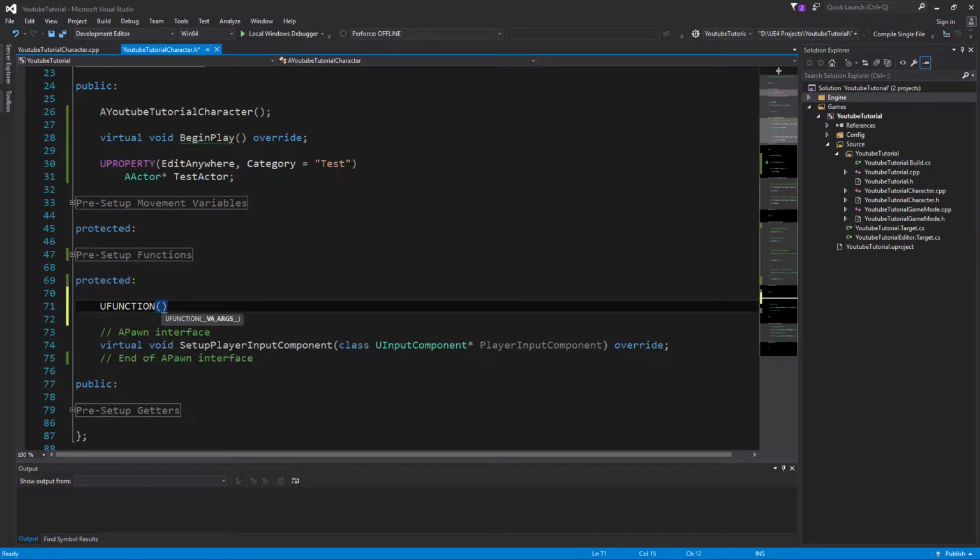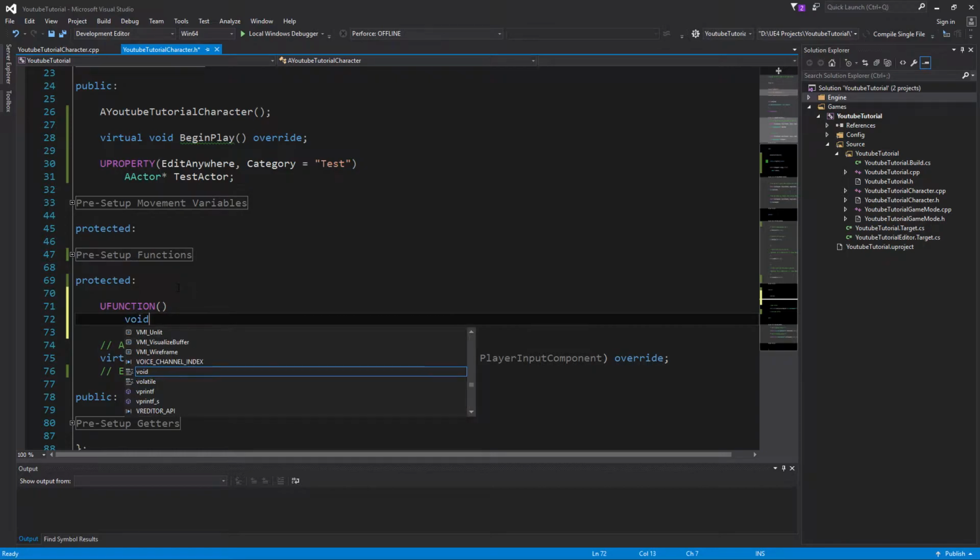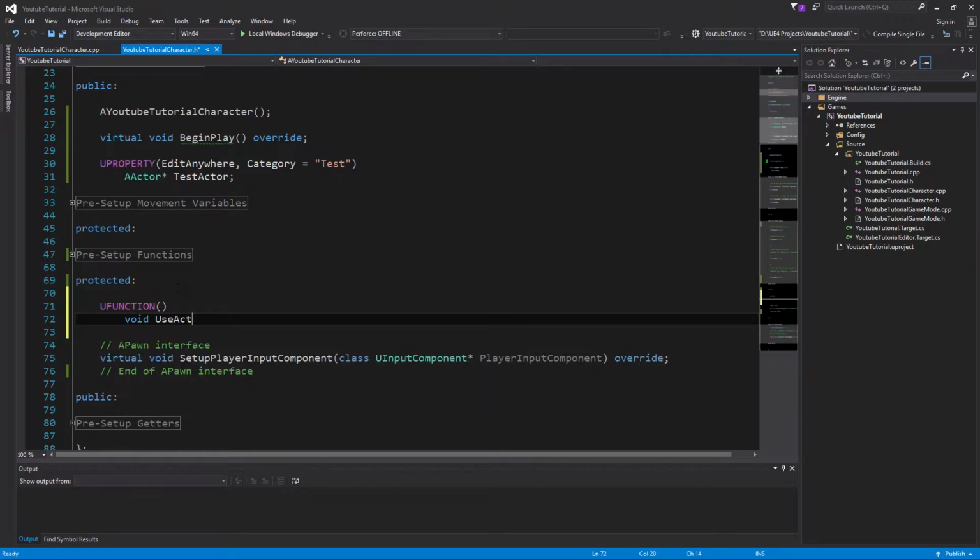UFUNCTION doesn't need to have anything in it, it just needs to be above it so Unreal's reflection system can see the function. Then we're going to create the void UseActor, and it's going to take a parameter of an actor pointer, and we're going to call it InActor. Okay, and what we're doing here is when we use it, we print out the name. That's it inside of this function.